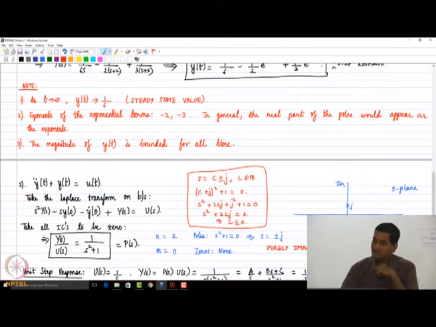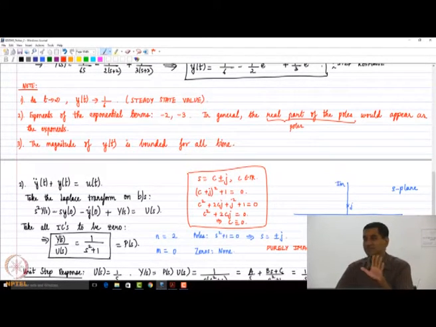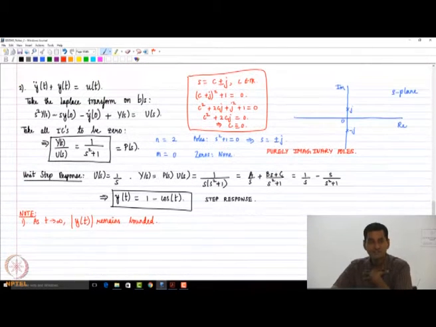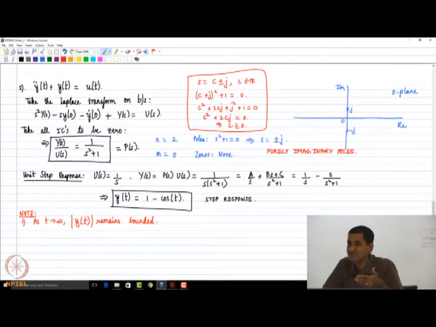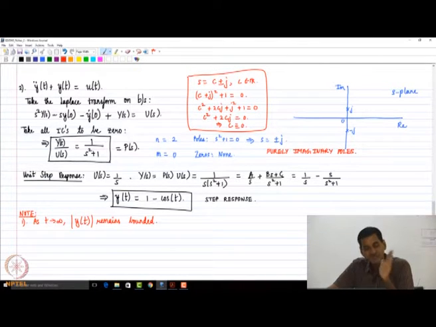I wrote that in general the real part of the poles would appear. Some people will write that the poles would appear. I just wanted to make a distinction, because if I write poles would appear, that's also correct, but in this particular problem the real part is 0, so you don't necessarily have exponential solutions appearing all the time. It's implicit, contained within the cos and the sine. So we could say that exponential terms will have the real part as exponent. If you have complex conjugates, you will get cos and sine.